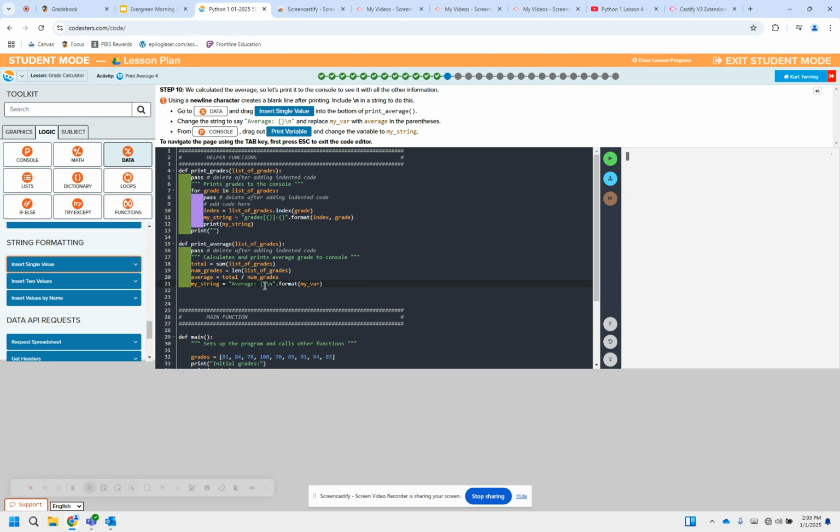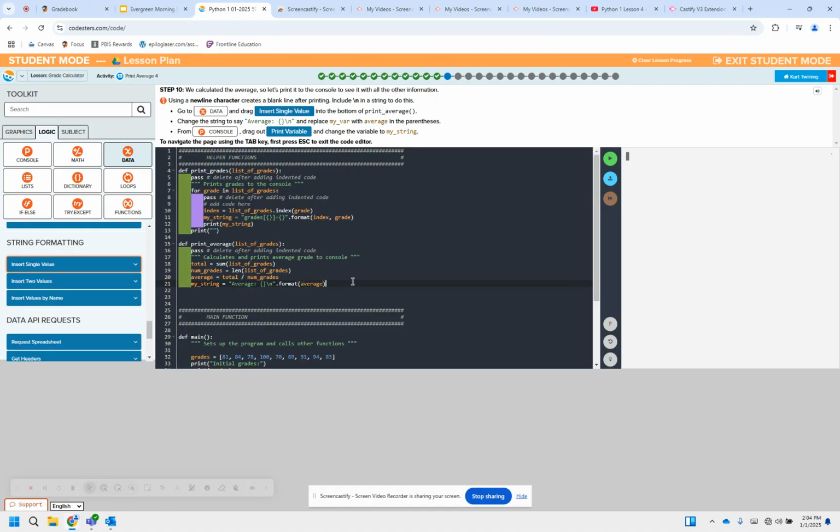So this backslash is actually right below the backspace on the keyboard. It's not the one on the same key as the question mark. So make sure you type in the right thing. And then you're going to replace the myvar with the my string. Oh, wait, sorry. With average.